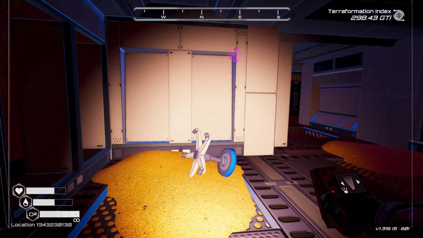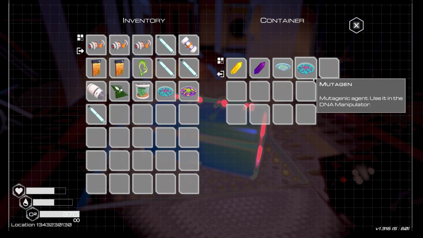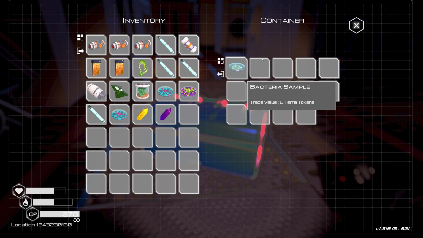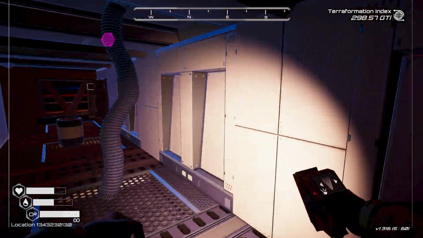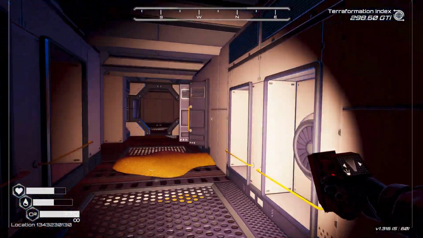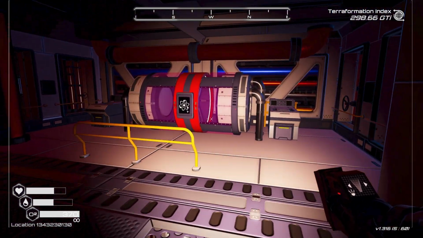All right, I'm going to keep digging through here. There's still a bunch of crates that I haven't hit. I'll grab that flare for sure. I'll grab the mutagen and the 2 quartz. Yeah, this area is massive. This might be the biggest ship that I've found so far. If not, it's got to be pretty close. Oh, here we go.